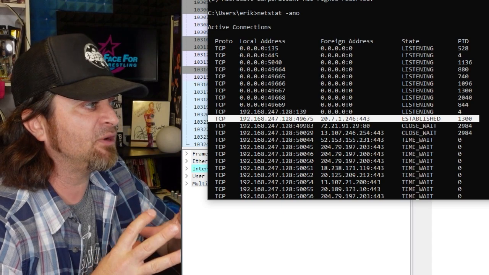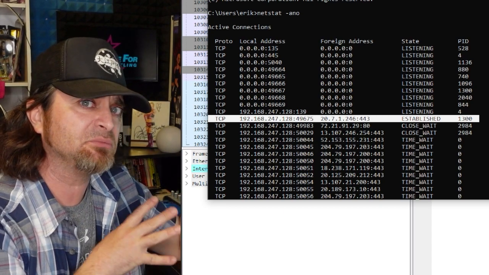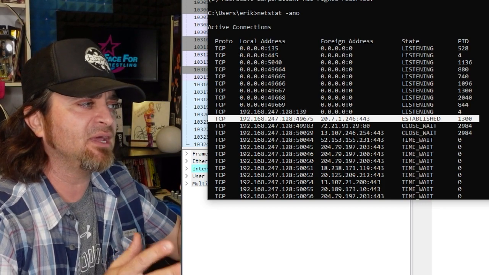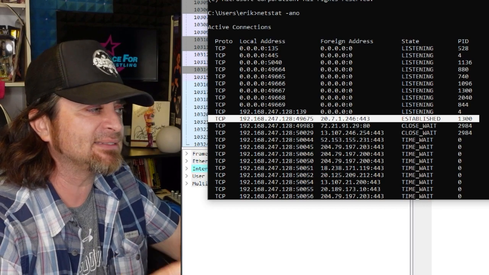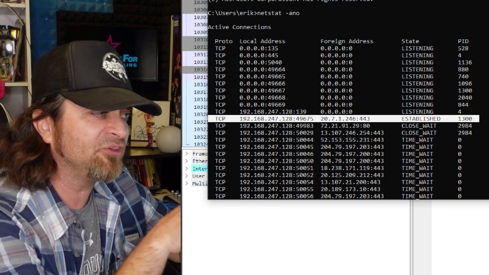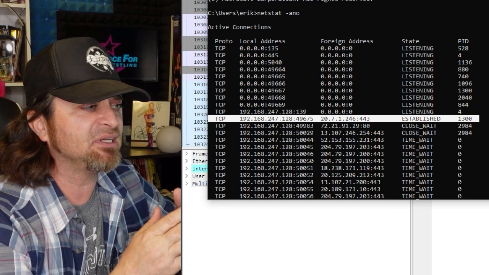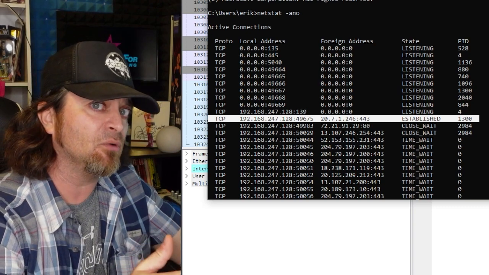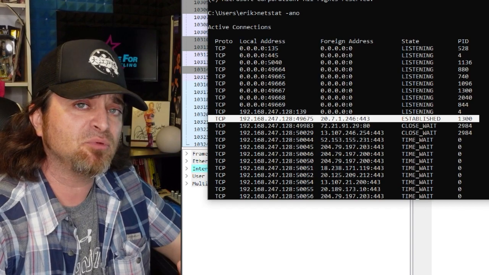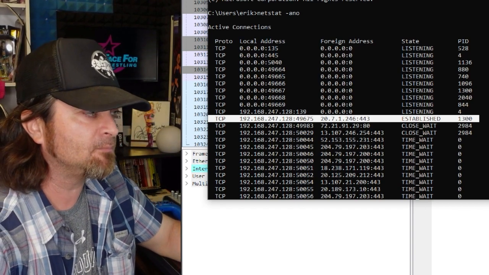And then the 49675 port is a non-standard port. So the local system here is just trying to find something to receive it on. But it's actually going out and connecting to 20.7.1.246 on port 443. So this is an HTTPS connection. And if we see that it is established, that means it's currently going at the time of the snapshot. And on the right, we see that it was associated with process 1300. Okay, well, tell us more.